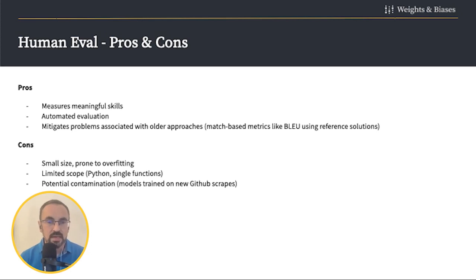There is a risk that newer models might actually be trained on this dataset, and it makes it very hard to benchmark them on the same dataset that they might have seen during training. So hopefully this will help you interpret these results.